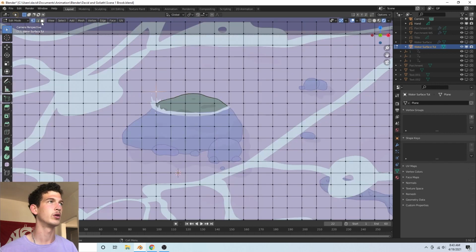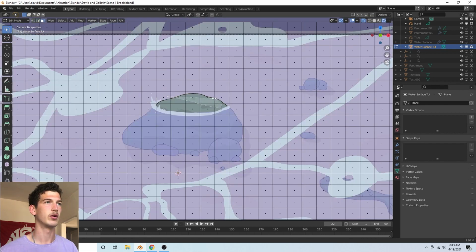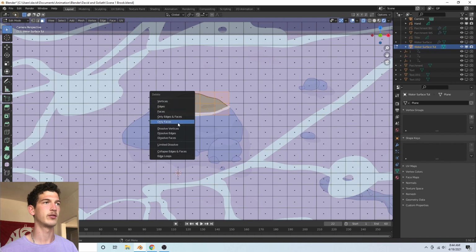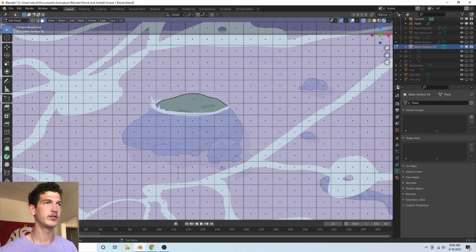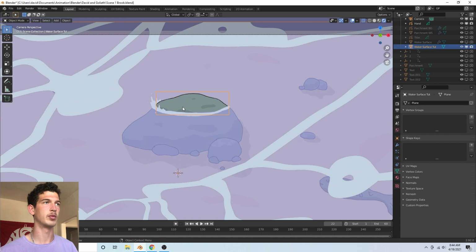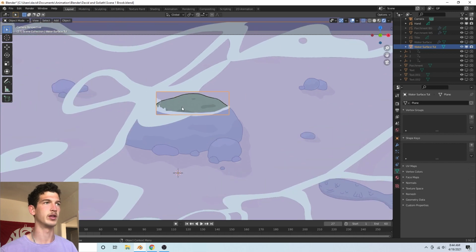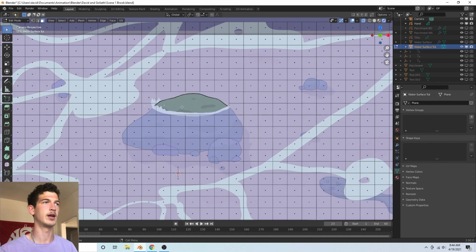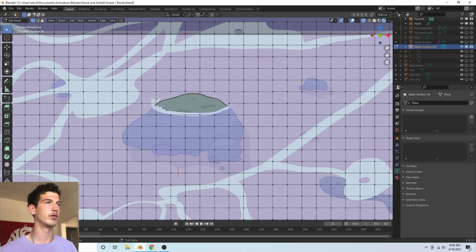So we need to erase all of these faces. And what we're going to do is press X, faces. And now we're going to have a hole in our plane here. And if we play forward, we'll see that it just looks like a square hole. But we want to conform that to the shape of the rock poking through the surface. So to do that, we'll come into tab mode, go to vertex, and start dragging points down.